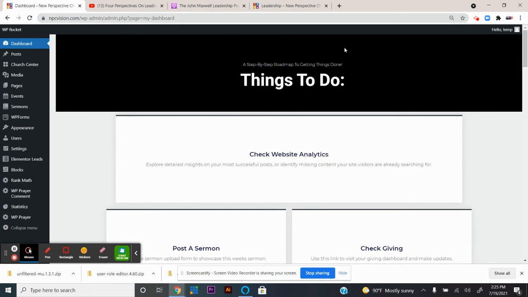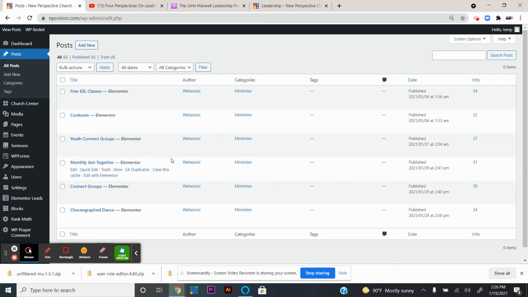So let's say you're ready to go ahead and add a blog to your leadership lesson. What you want to do right from your dashboard is go to posts. And from here, you're going to see these here already, and these category is under ministries, because the way your ministries were set up, they were used in posts as well, and then we categorized it as ministries. And right now there are three categories: there's ministries, there's leadership, and then there's blog.